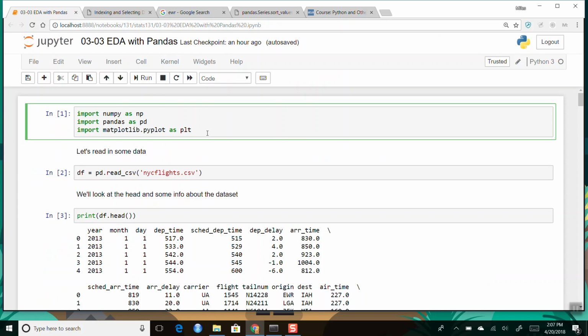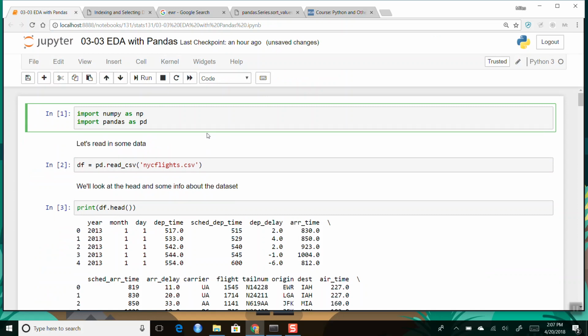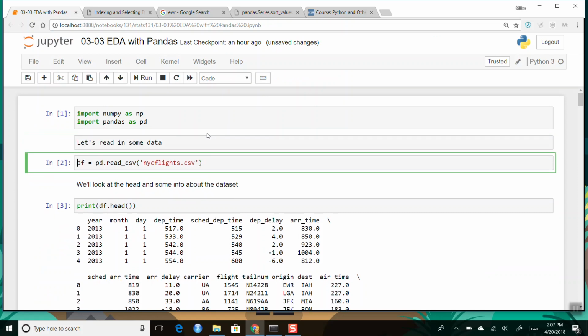All right, so anyway, we'll import our standard things. I guess we don't need matplotlib right now. We'll just do numpy and pandas, and then we'll read in the data. We'll use pd for pandas, and then read_csv and nycflights.csv.